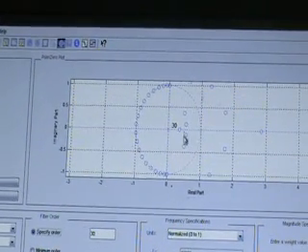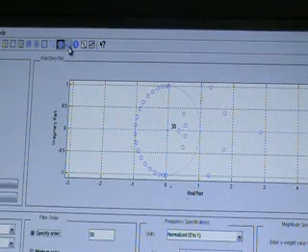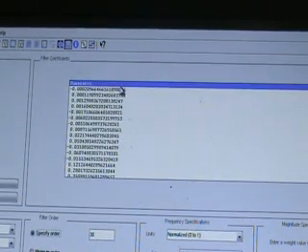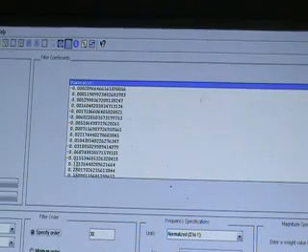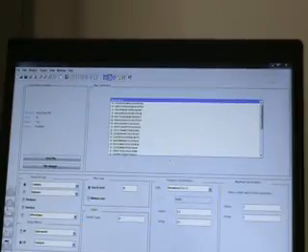If you want to know the pole zeros of the filter which we have designed, these are all the poles and zeros. The circle ones are the zeros and the cross ones are the poles. If you want to know the filter coefficients of the filter we have designed, then we can click on this option. These are the different views which we can see in this design panel.